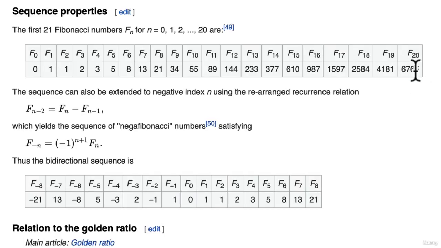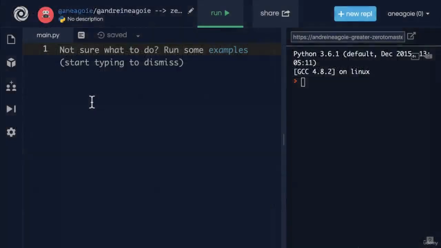And this sort of numbering actually shows up in nature a lot. But it's also an interesting problem because these numbers, although at the beginning they grow really, really slowly, become larger and larger and larger. And it becomes a problem that can really hog up the resources. So this is what I want you to do.